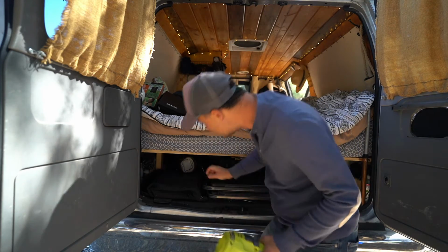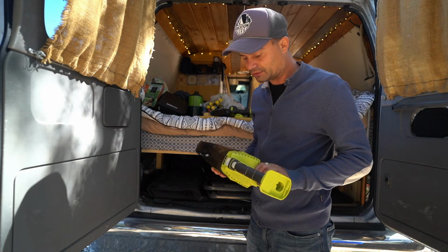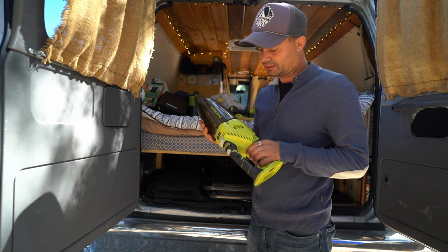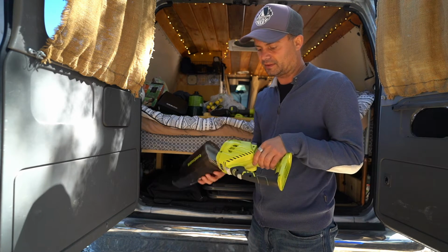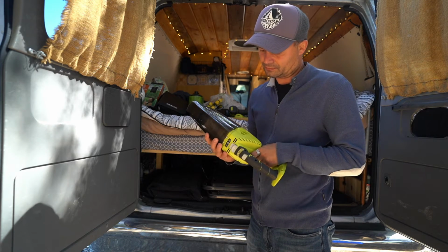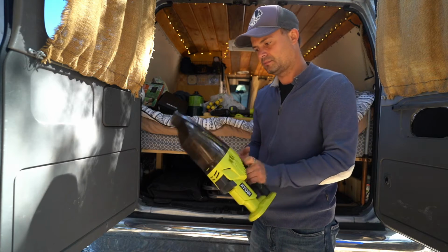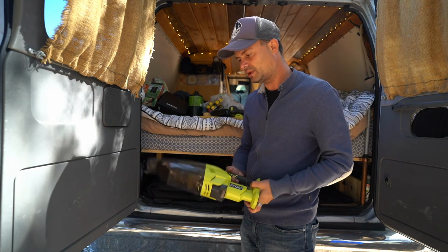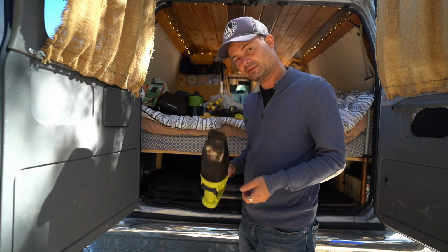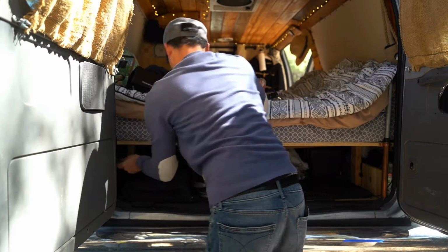This is the vacuum cleaner that I have, and it's also Ryobi. And how do I put it on? Oh, this way. So it has a filter and everything. There we go. So there you go. I can also use the same battery, which is really nice. I should find the space for this in the van so I can use it more often. I like it, and it has a lot of power. Really forgot I had this.